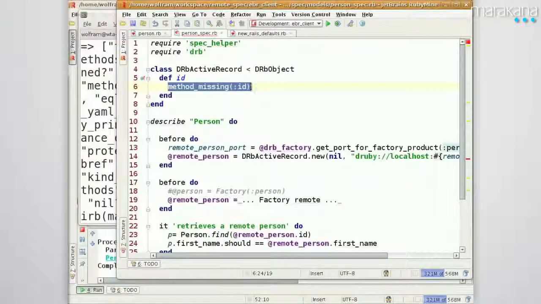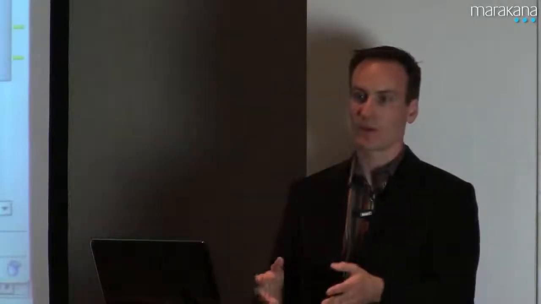And so, yes, question. So the question is, can I call send ID on this thing? It's going to be the local method that's defined. So .send something is the same as .something. So there's actually no difference. The method invocation in Ruby is the same as sending a message to it. So that wouldn't actually catch it, because sending the ID will still invoke Ruby's own ID implementation, which is the one I don't want.